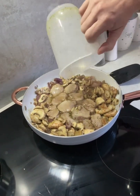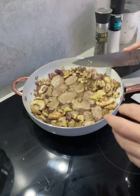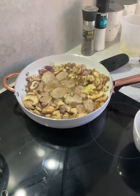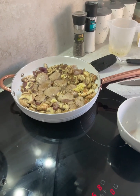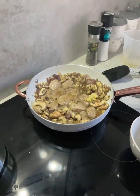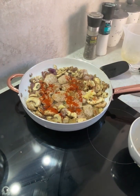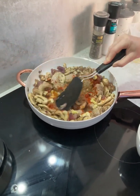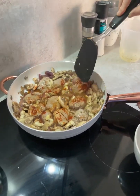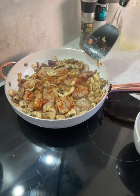Okay, we're just going to add in 100ml of stock. And now's the time to put in your sliced or crushed garlic. And a teaspoon of your smoked paprika. Then give that a little stir. And then I'm just going to leave that for another few minutes until the meat cooks through.